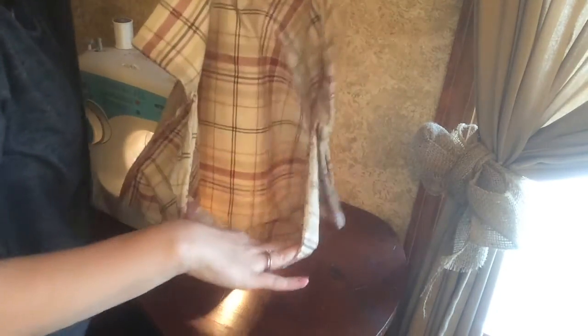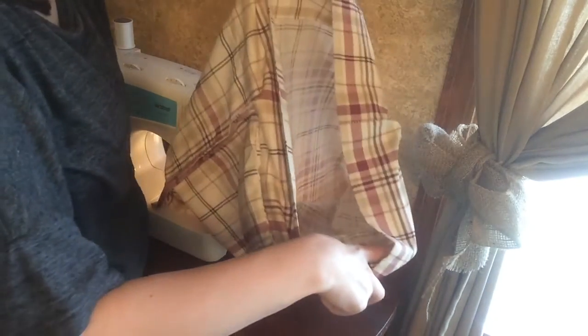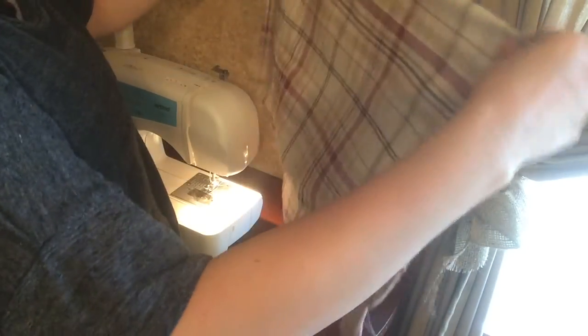So now you have 1 big pouch, make sure you can see it, 1 big pouch here and 1 pouch here. You can leave it with just the 2 pouches if you want, but I like to make 4 pouches. If you want, you can leave it just like this. You don't have to flip it. But if you want to, so that your seam is on the inside, you can flip it just like this at this stage. Don't wait any later to do this because it'll mess up.